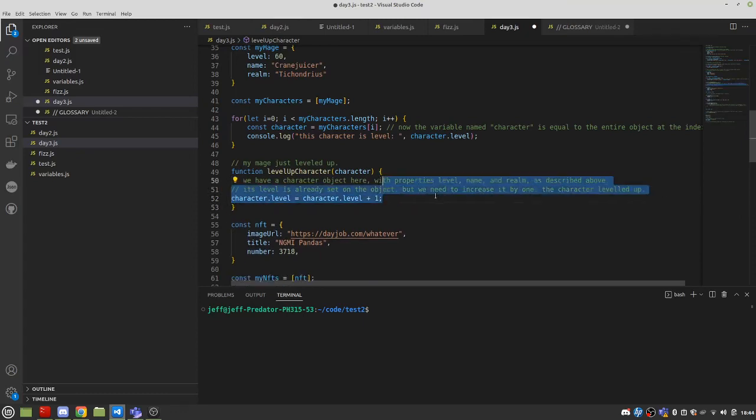Because if I did this and everything's on the same line, my brain, most people's brains, don't process it. It looks more like a dipley summary. But you can do it like this, and you can see, okay, function level up character, and then the thing indented. Here's the scoped stuff in the function. Here's all my stuff. Oh, and then a curly brace that matches up with the indentation of the line function, and I know my function's over. If that makes sense.